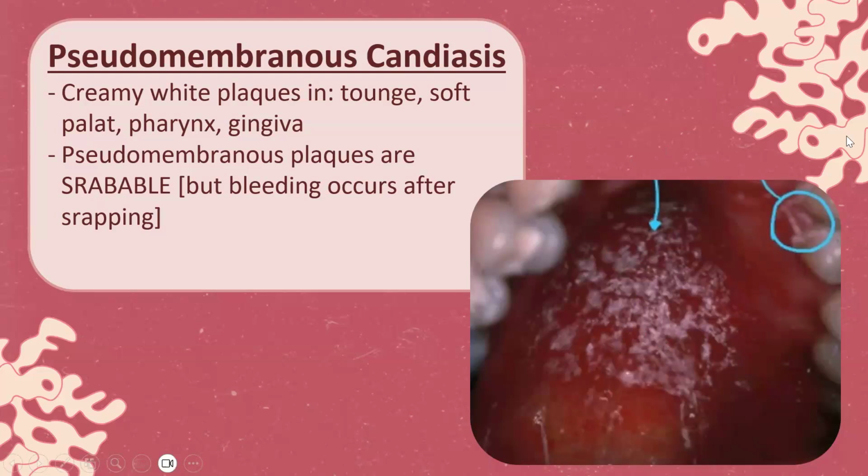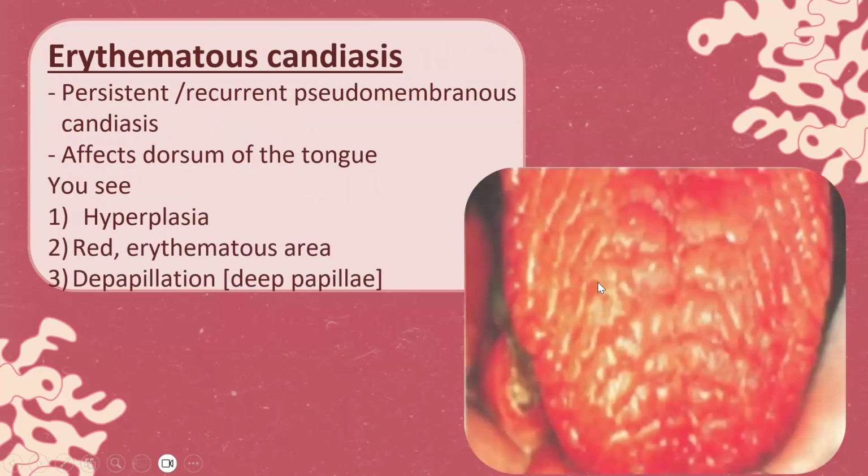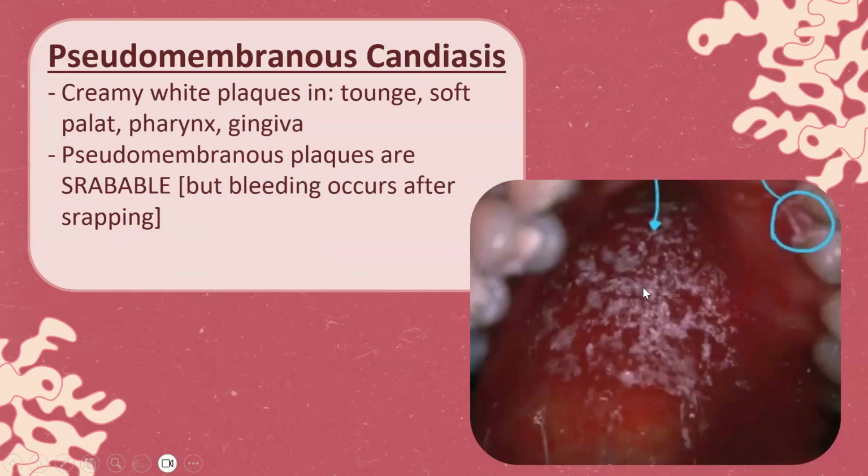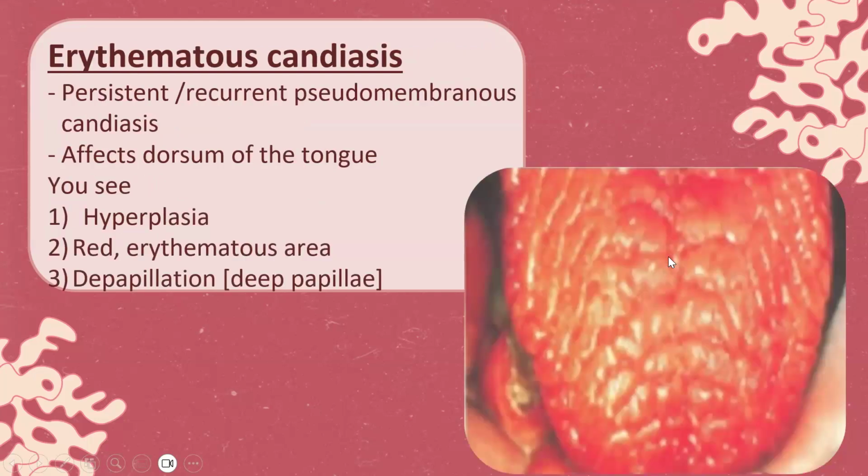Okay, so this is erythematous candidiasis, and it is from a recurrent state of pseudomembranous candidiasis. Okay, so I like to think about it like the chronic form of it or the recurrent form of it. You're always getting these white plaques, and then you are in a chronic state of inflammation, and then you have this appearance. I'm not talking about you personally, it's just for the sake of discussion.